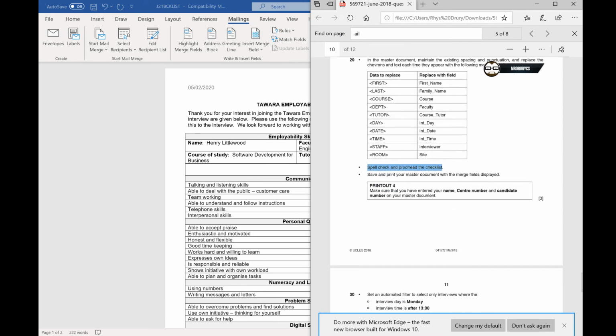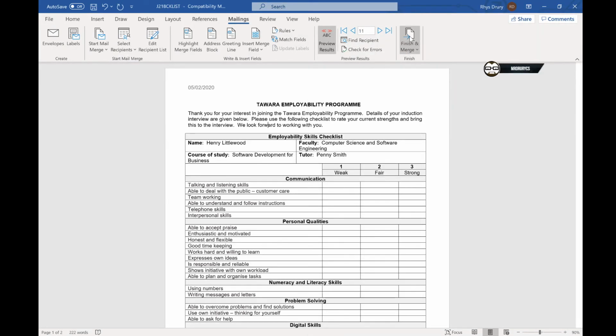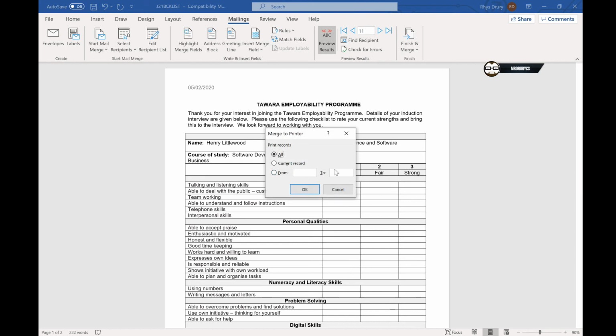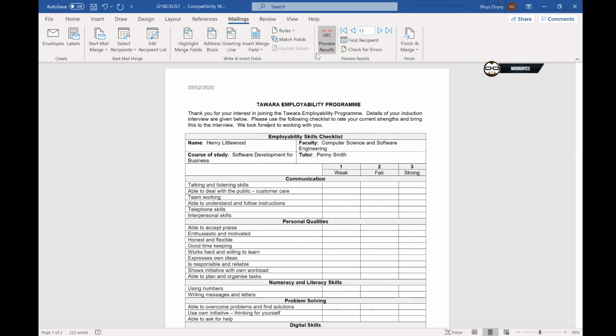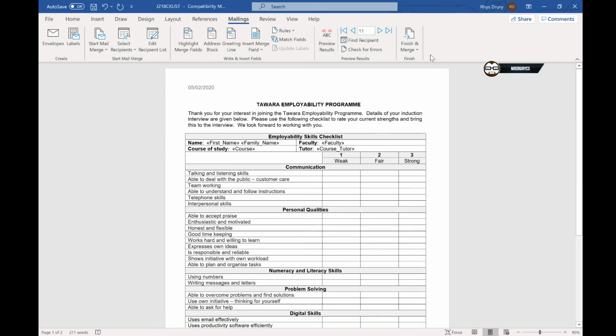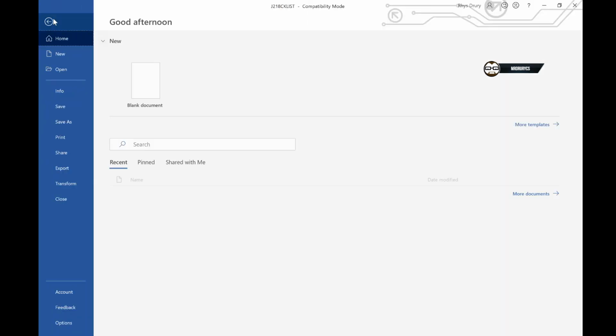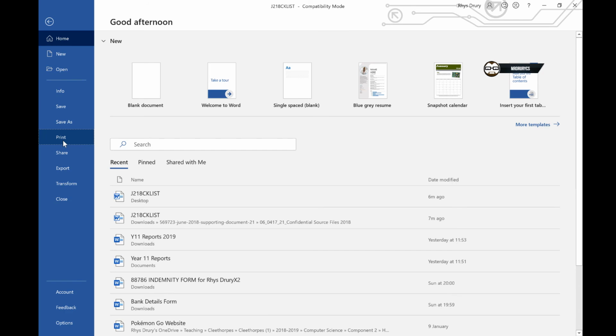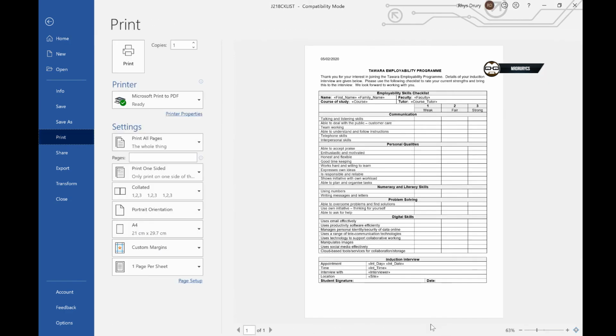Okay, now depending on what you're being asked to do, usually you get asked to print, so we've got to save and print. So I'm not going to save it, but I am going to show you how to print them as, firstly to print as the actual document itself, then with the merge field. So you can go finish and merge, print documents, and that will print all of your various records. Then if I get rid of that, what I can then do as well is I can go file print, and you can see all of the different fields I put in there as well.